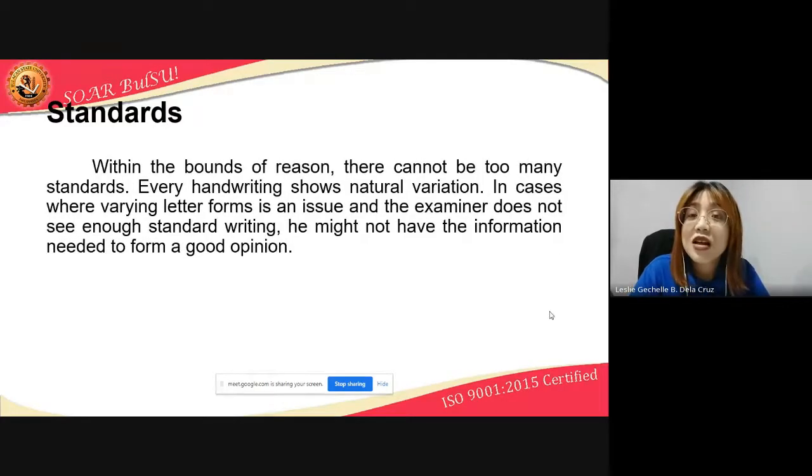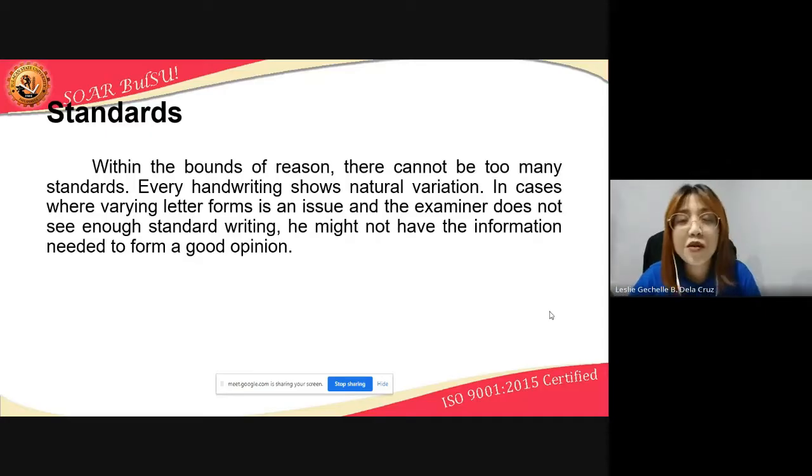Okay, so within the bounds of reason, there cannot be too many standards. Every handwriting shows natural variation. Later on, i-discuss natin, ilan ba ang kailangan o ilan ba ang sapat na standard documents. Okay? In cases where varying letter forms is an issue and the examiner does not see enough standard writing, he might not have the information needed to form a good opinion.